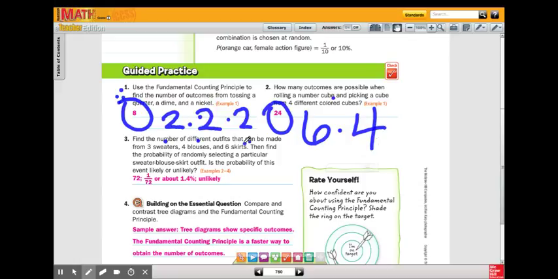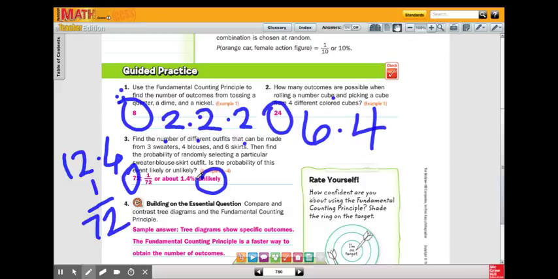And then it says, find out how many there are altogether. Well, that would just be 3 times 4 times 6. That's 3 times 4 is 12 times 6. That's where they get the 72. And then they say probability of getting a particular combination. That means like one of each. So again, if it's 72 choices, it'd be 1 over 72 if you're just saying that there's 1. And there you go, and it's unlikely. I'm surprised they don't say very unlikely.